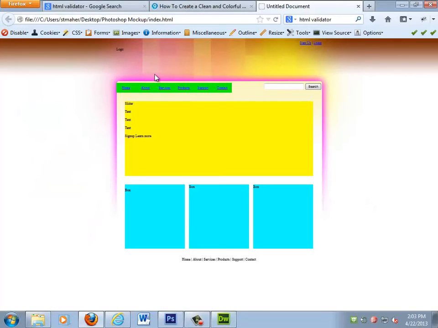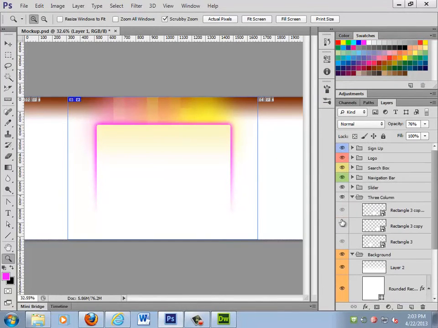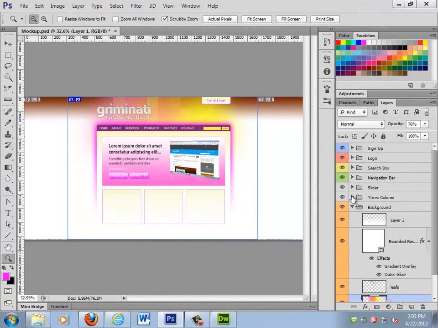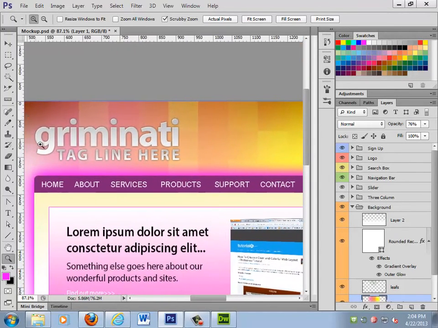Alright, so my logo here. Now if I try to go in and simply slice this out as it is, I'd have to match it up perfectly by the pixels so that it would match up with the background.